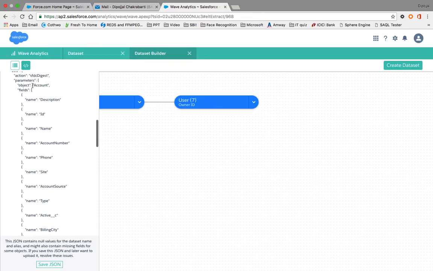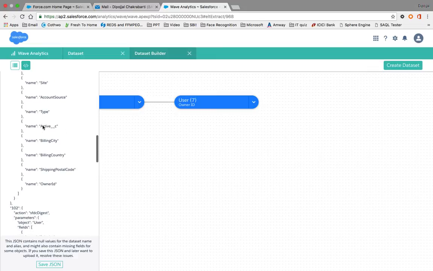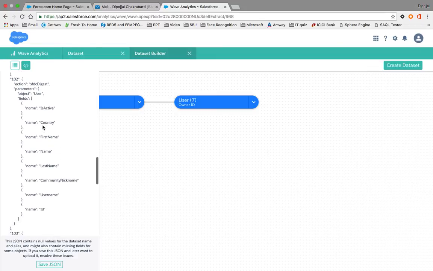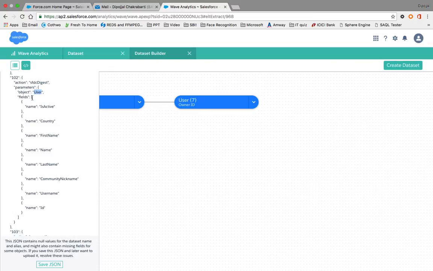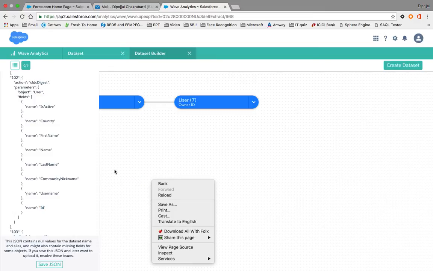So 101 is SFDC digest, fetching the data for account, and see now 102 is fetching the data from user. Okay, action is SFDC digest, and under parameters the object is user, and these are the fields. So this is id. Remember, I did not select id; this is used to relate the owner object with the account object.